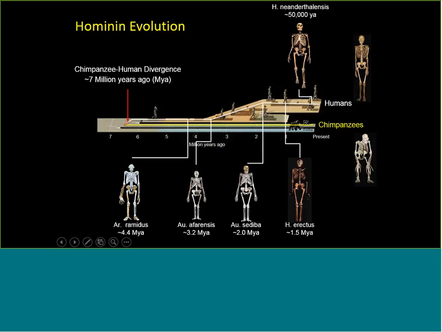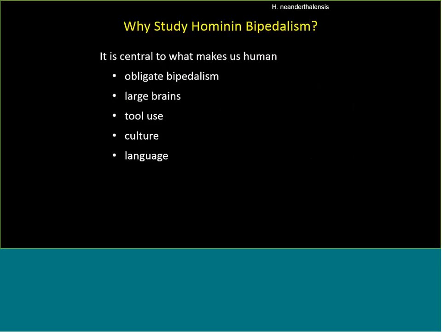Australopithecus afarensis from about 3.2 million years ago is the famous Lucy fossil. And then Ardipithecus ramidus even further back, almost 4.5 million years. And these are just some of the creatures that we actually know a bit about from their fossil remains. There's many others as well. And one of the characteristics that they all had in common, despite their vast differences, is that they were all bipedal. And so as we look back through evolutionary time, we can focus on certain aspects of the morphology and how it's changed to gain insight as to how we evolved our unique form of locomotion.